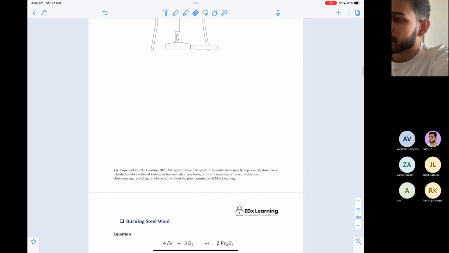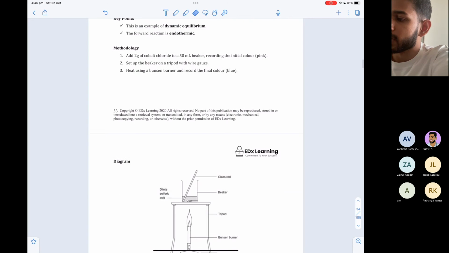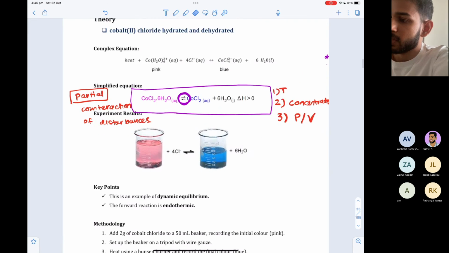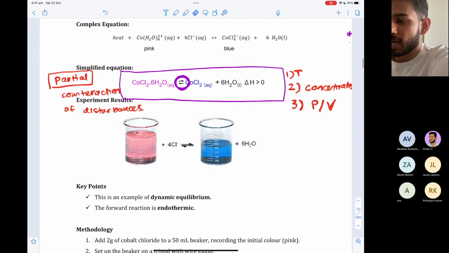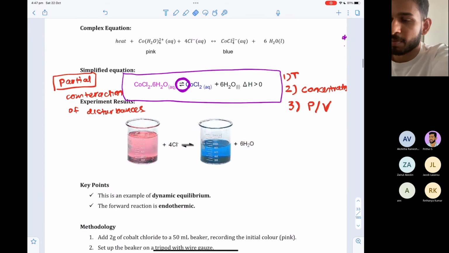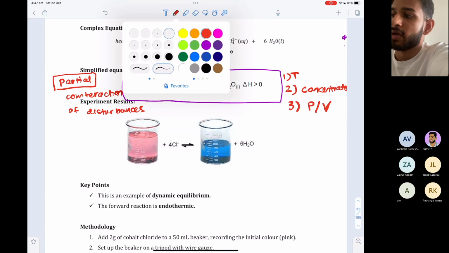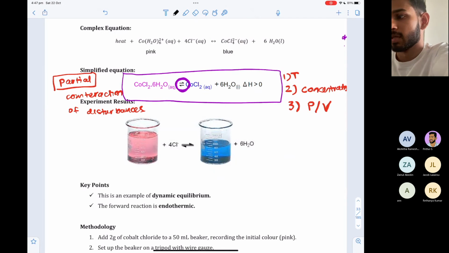Let me just go up to the cobalt chloride question here. Okay, so pay attention to this. No matter how hard the Le Chatelier's principle question is, if you apply what I'm about to teach you, it'll be easy, piece of cake. The way you think about Le Chatelier's principle is you ask yourself 3 questions. Question 1, question 2, question 3. The first question you ask yourself is, what was the stimulus?